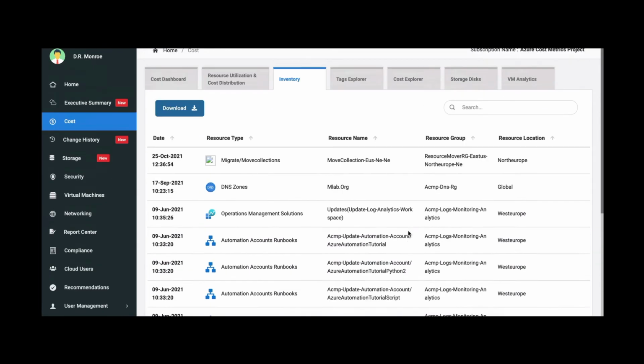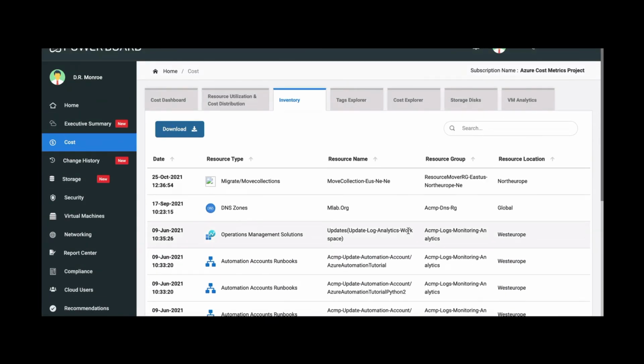Inventory is really very nice because I've been in many environments in which people, after things have been deployed at scale, really have no idea what they've deployed, and it's difficult to collect that data. Or there's no centralized way of collecting that data, or you collect the data, and of course it's difficult to parse. And so it's nice that this is brought under the umbrella. And again, it is possible to download for analysis using your preferred tooling outside of Powerboard.